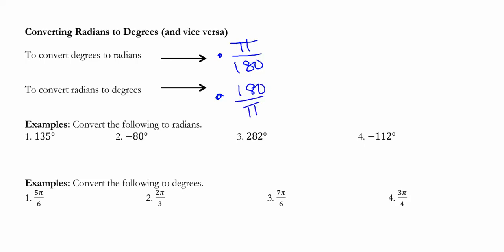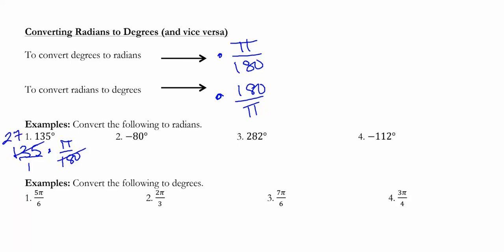So whenever you see pi, that means it's in radians. Okay? Whenever it's not in pi, that means it's in degrees. And remember, 2 pi is equivalent to 360 degrees. So if I look at this first example, I want to convert 135 into terms of radians. So I'm going to do 135 times pi over 180. So this is where I would definitely cross reduce. So I'm going to ask myself, okay, 135 and 180. I know 5 goes into both. So that's going to convert to 27.